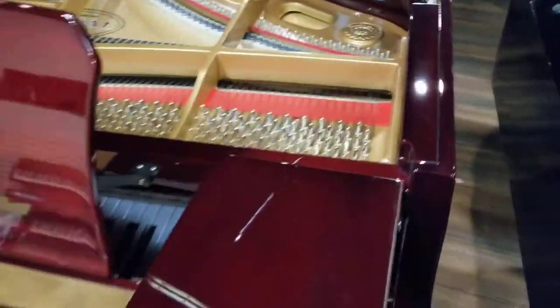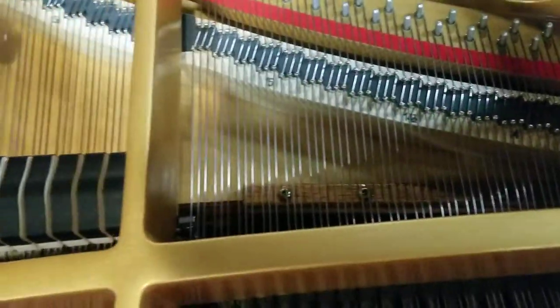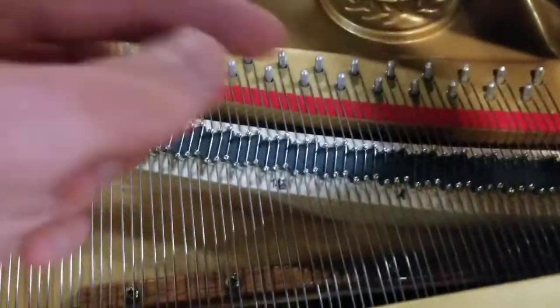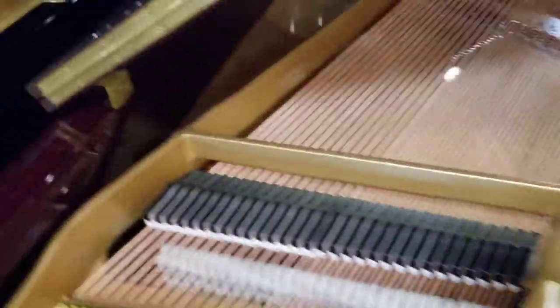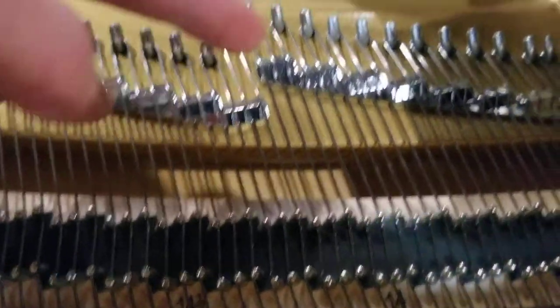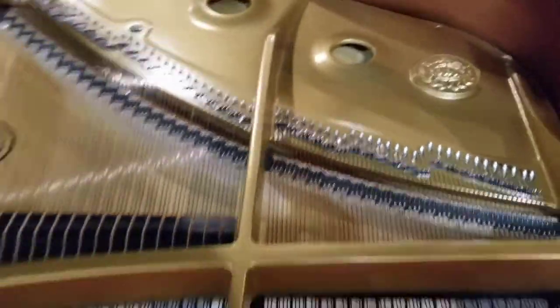I want to show you a couple of things under the hood. This is how a lot of pianos are up top, where you've got the main length of string — that's the part that vibrates. Between the bridge and the hitch pins, you've got a length of string that, if not measured properly, adds dissonance to the sound. A little piece of felt underneath kills that. When we jump up to the next model, you have what's called duplex scaling, where that secondary length of string is measured out to the right length, so it vibrates a little with certain notes and adds richness to the sound.